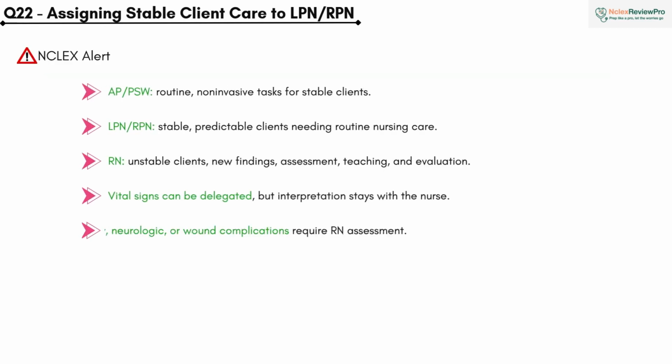Now, here is the NCLEX alert. For NCLEX, remember the assignment pattern. AP or PSW staff can perform routine, non-invasive tasks for stable clients. LPN or RPN staff can care for stable, predictable clients who need routine nursing care. The RN keeps unstable clients, new findings, assessment, teaching, evaluation, and urgent interventions. Vital signs can be delegated, but interpretation stays with the nurse. New respiratory, neurologic, or wound complications require RN assessment.